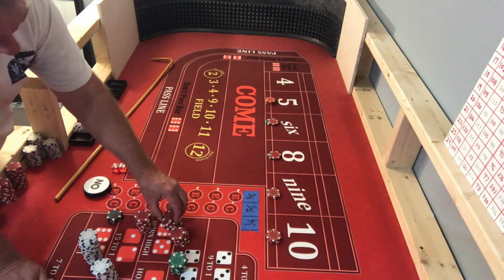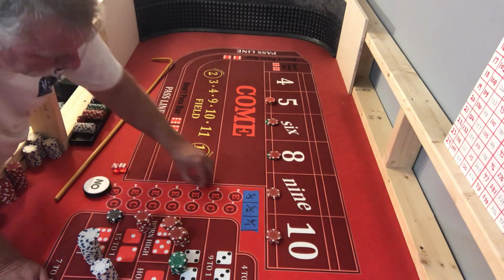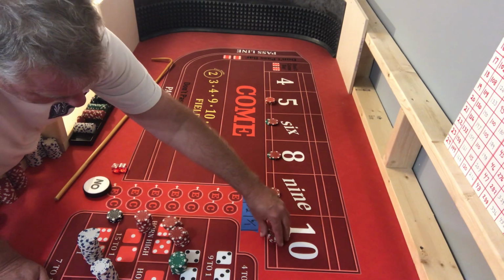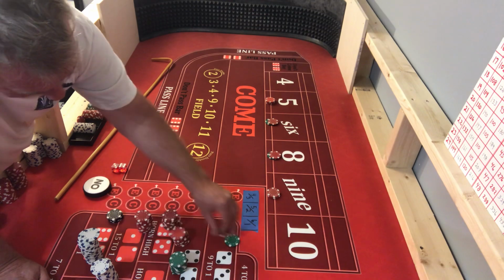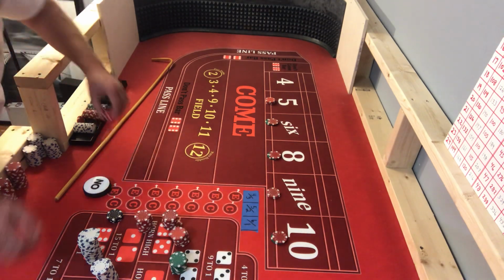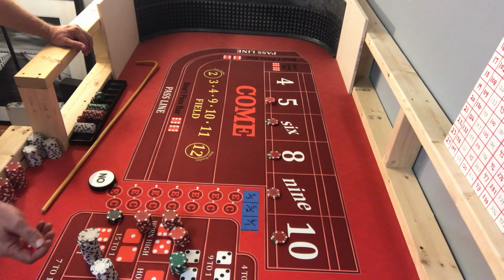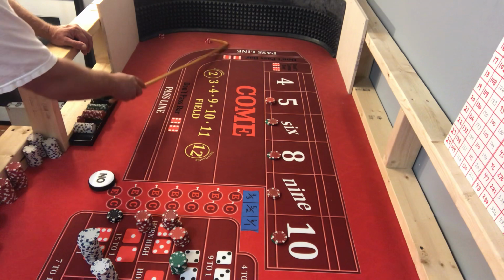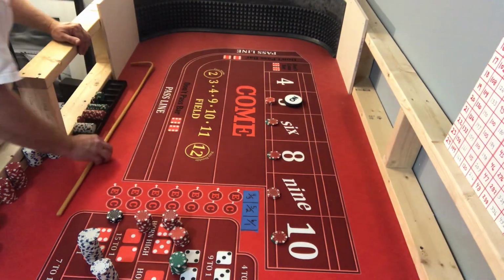We only collect the green, so that's going to pay us 15. We'll pay 1. And we'll press that up, and that's going to make that 10 have 30 on it. That was 1 hit, though, even though we didn't collect on it. All right, we are coming out. Those bets will be off on the come out. There is a 5. All right, 1 more hit.